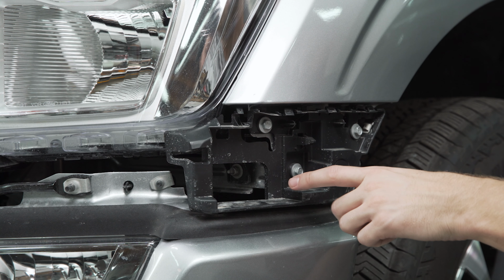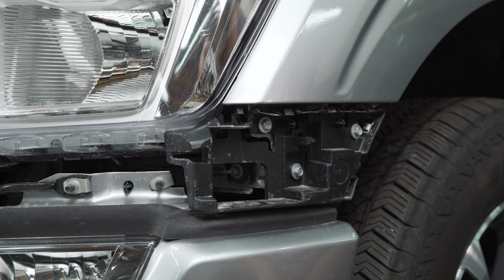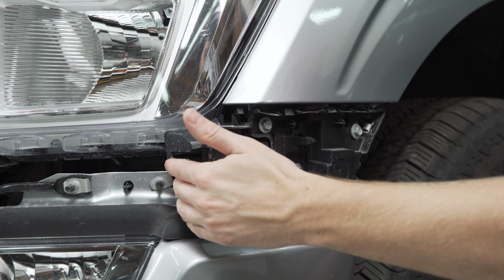Coming down to the bottom corner of your headlight, you're going to have a plastic bracket here that was used to support that valance we pulled off the front of the truck. And I'm going to recommend that you guys pull out both of these 10mm screws on the outside to give you a little bit more flexibility here.